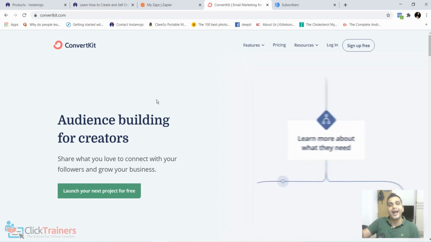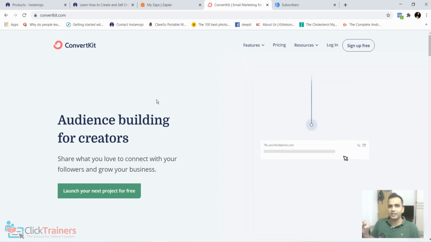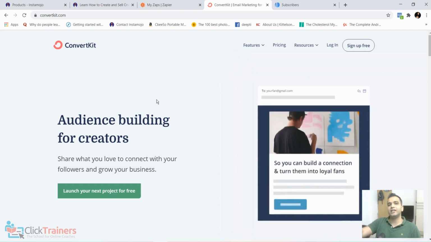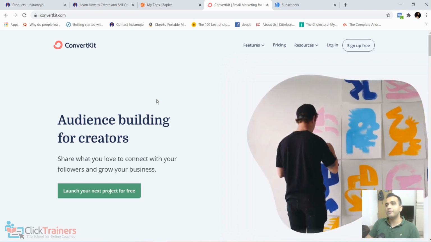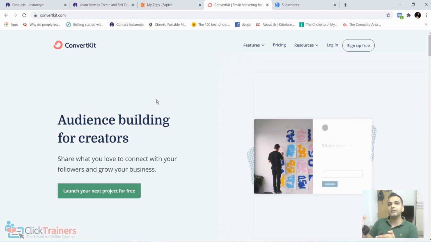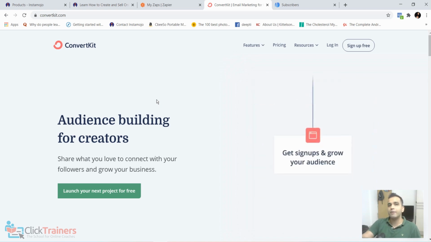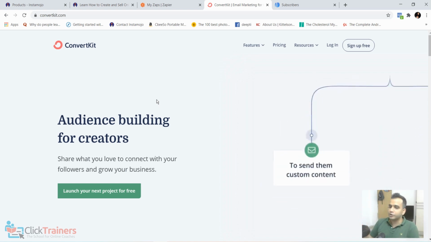Now, obviously, I can do this manually also, right? Because Instamojo will give me a notification when someone pays me that 99 rupees, and I can also manually add them on Convertkit, and the same thing will happen. But sometimes, especially in a webinar or when you're selling different types of products and services, it's always better to send that email straight away. Because let's say you're sleeping and someone buys your product or service, like an online course or a webinar seat, and then you see it in the morning and add them, and only then that email goes. All that can be a bit of an issue. So Zapier automates all these things very well.